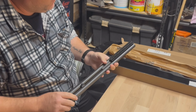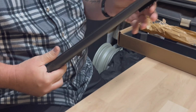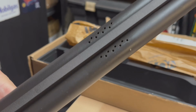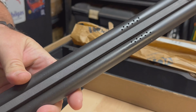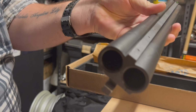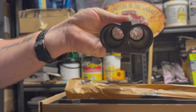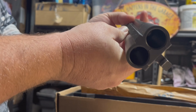We have the barrel. It's got another picatinny rail up under the front there, if you want to mount up a torch and all that sort of stuff. It's got your front sight there. It's also got a ported barrel, a little bit of gas export there. Obviously, it's a 3-inch chamber, so it can run 3-inch and 2¾-inch cartridges. But yeah, she's all good to go.